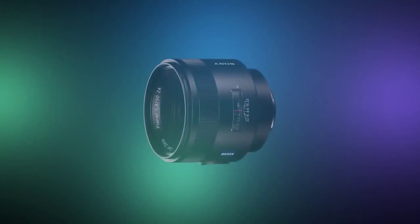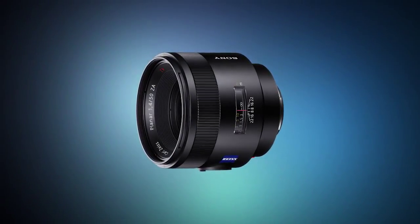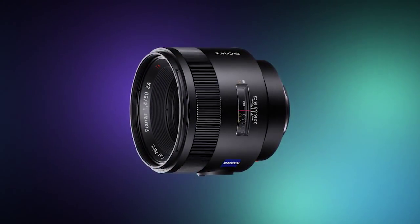So one more exciting lens. It's the SAL 50 f1.4 Zeiss lens. It's a new Zeiss lens. Hey, I like the sound of that. Yeah, it's going to be $1,500. Absolutely brand new Zeiss lens that's autofocus. And remember, we are the only manufacturer that makes autofocus Zeiss glass. So wow. A lot of pros are going to be wanting this lens. That's awesome. So that's April as well? That is going to be May. That's going to be May.